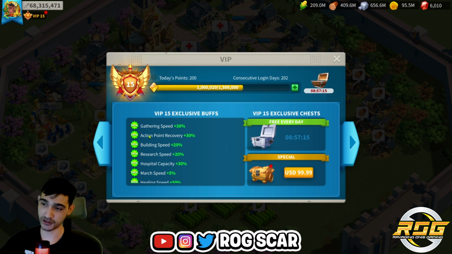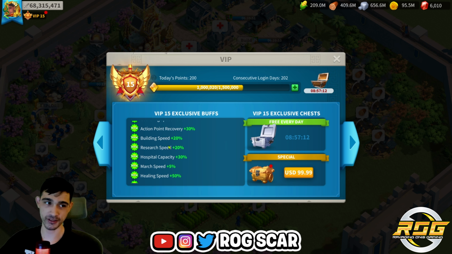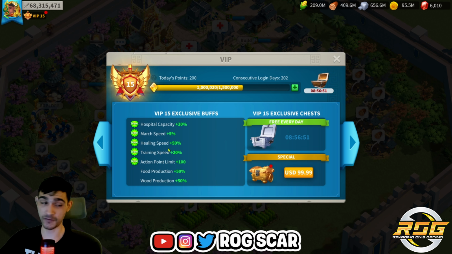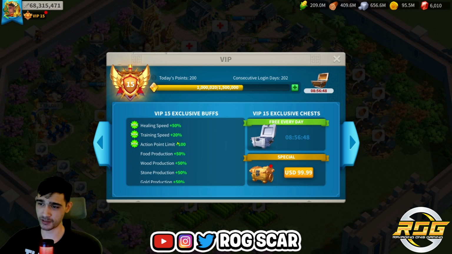Gathering speed is 30%, action point recovery 30%, building speed is now 20%, major upgrade, which is the hospital capacity, 30%, which is insane. March speed increased by 5%, healing speed is 50%, training speed is 20%, and action point limit is plus 100.